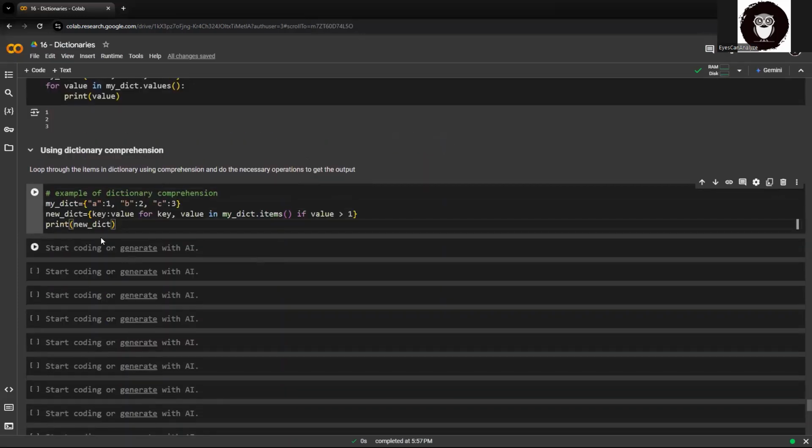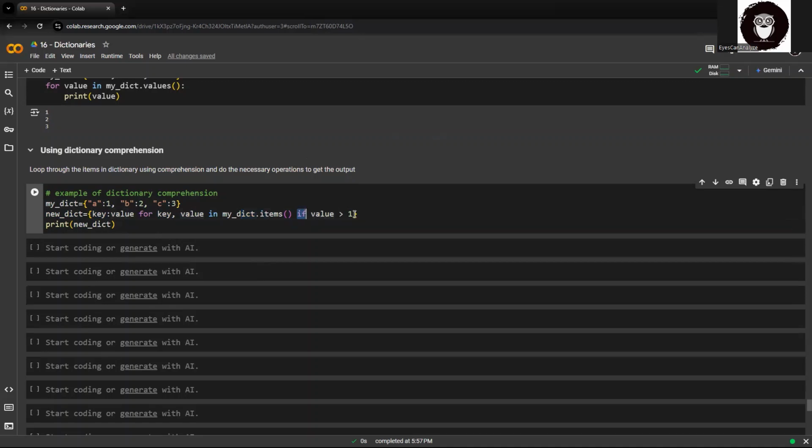So you can see this. I have this variable, my new dictionary, in which I am collecting the new values. I have my key and value available here, and I'm taking the key and value from all the items of this dictionary.